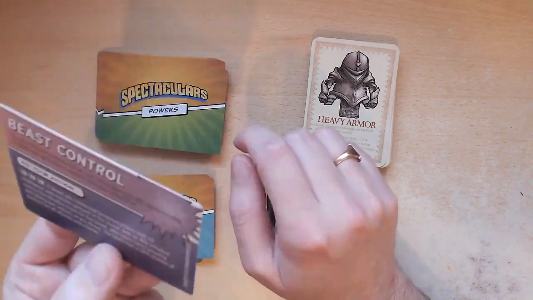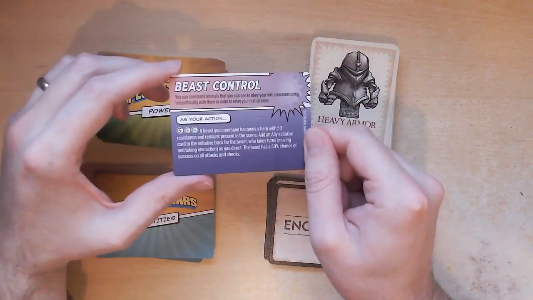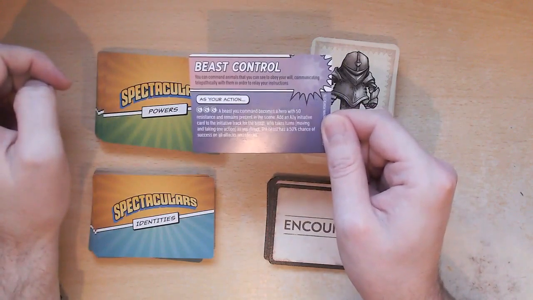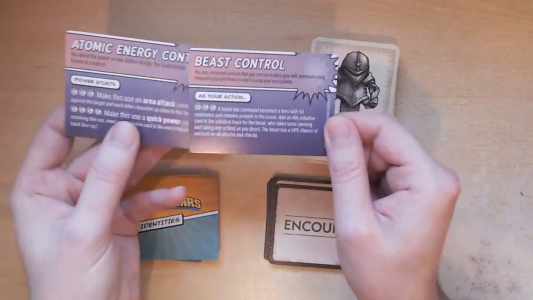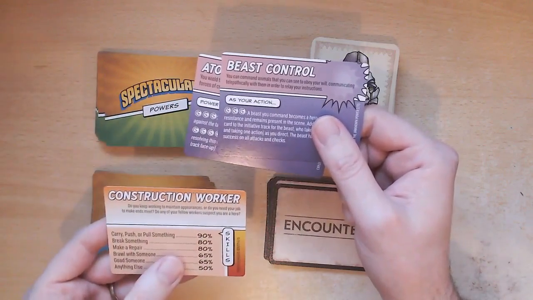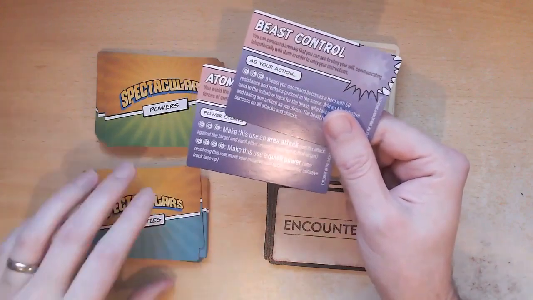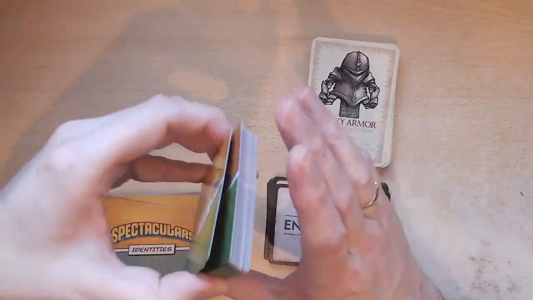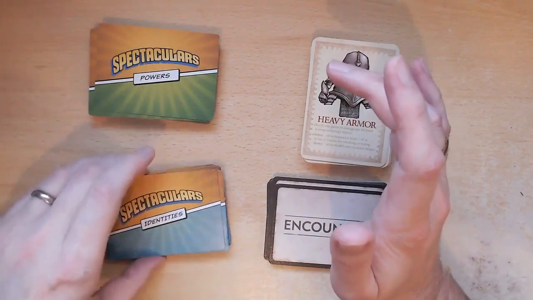You just draw a card during character creation for powers, and lo and behold, your character can have those powers. So purely at random, I can create a character who has beast control powers, or a superhero who has atomic energy control, or you can have your secret identity. So this superhero with atomic energy, beast control, could be a construction worker, and these are only a small portion of the cards from that box, because, well, the mess that it would make trying to pour all those out of a bin.